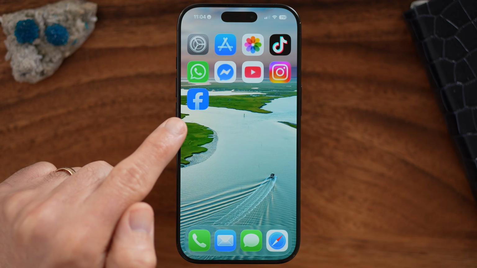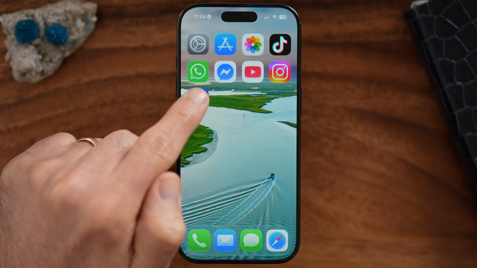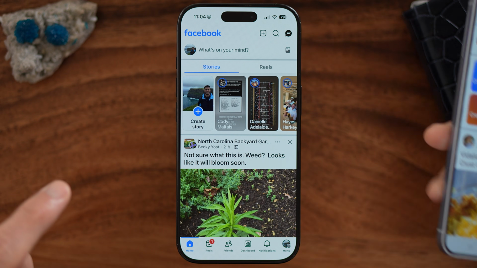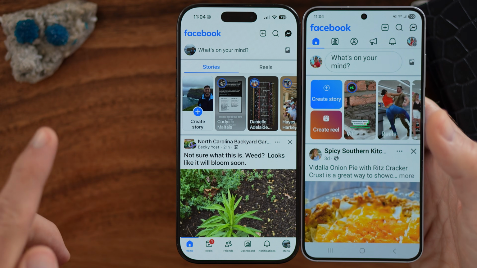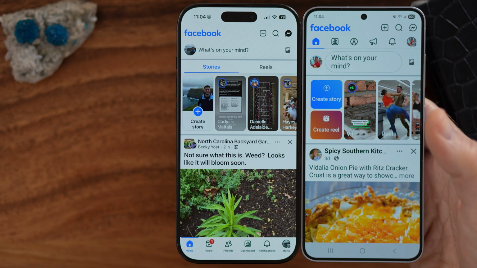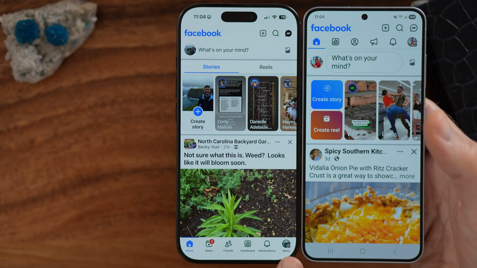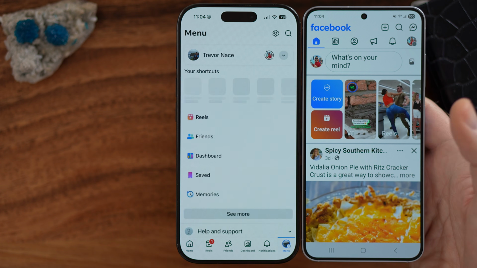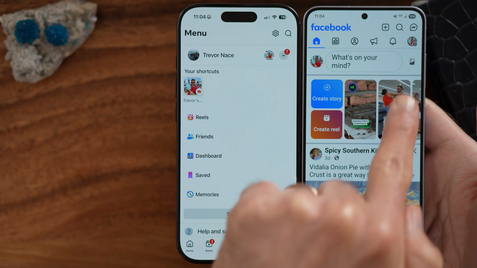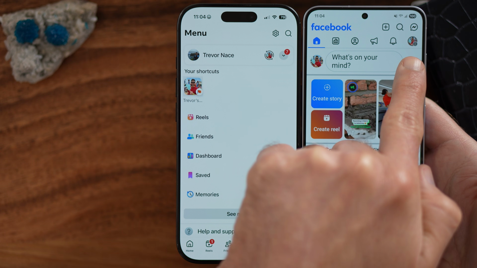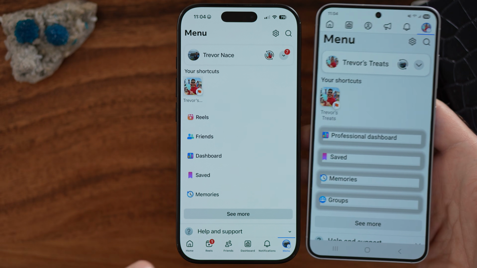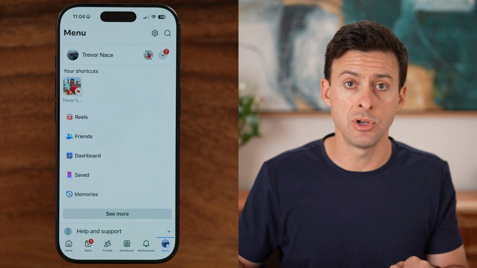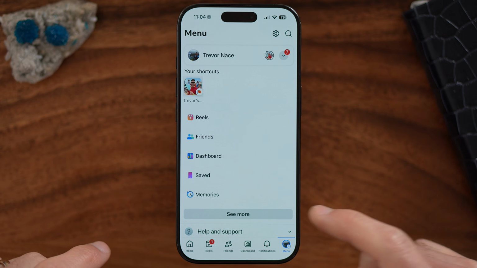Now, I'm on an iPhone. Let's open up the Facebook app. And you'll be able to see it looks a little different from my Android phone here. So I'll walk you through the initial step that's a little different. On the iPhone, you can see menu, the profile button at the bottom right. Tap on that. However, on Android and a computer, it'll be at the top right. There you can see it at the top right. From then onwards, it's the exact same no matter what device you're on.